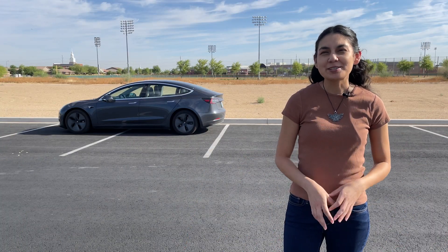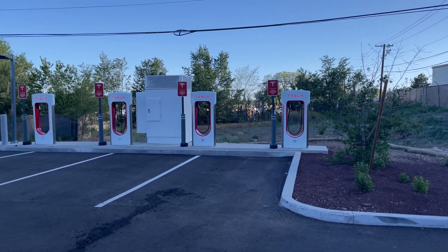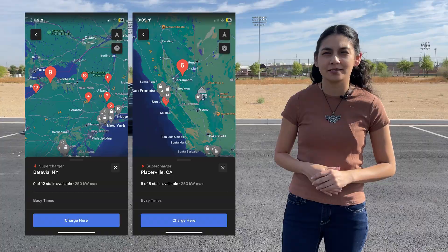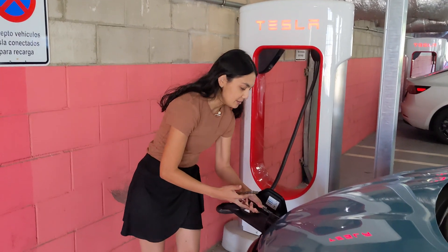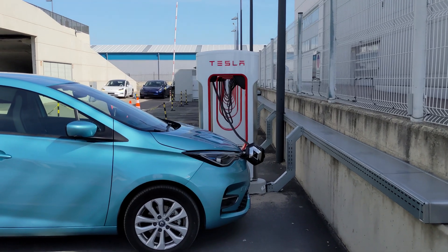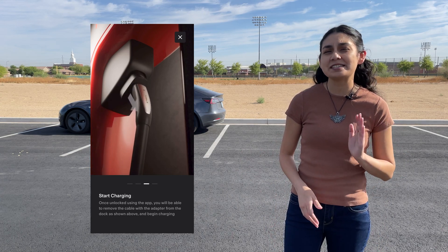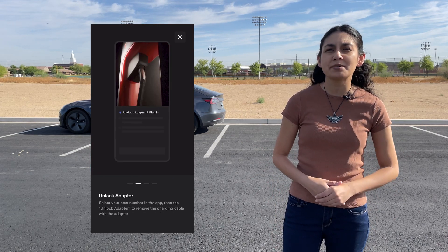Big changes are coming. A lot of what is going to happen involves tapping into Tesla's charging network and the NACS connector. In March of this year, Tesla opened up a few pilot sites in New York and California with an adapter they call the Magic Dock. Back in 2021, they had opened up their network to other automakers in other parts of the world. The Magic Dock used in the U.S. is simply a Tesla to CCS adapter, and the charger has been modified to communicate with the car using the CCS protocol. To initiate a charge, you go into the Tesla app and begin a session by tapping on the corresponding stall.